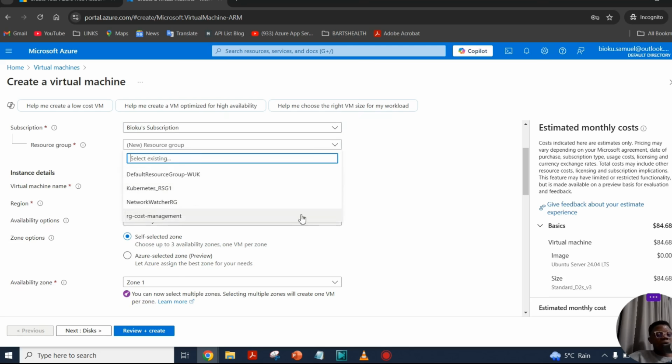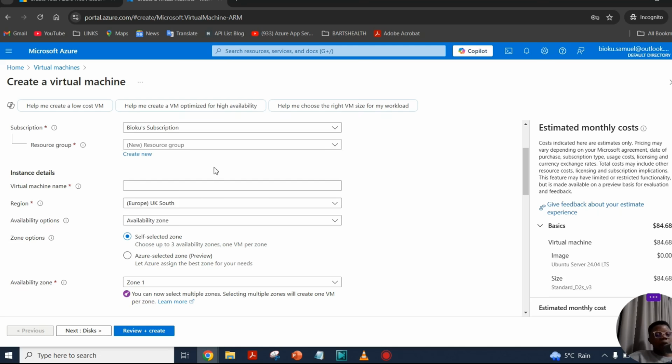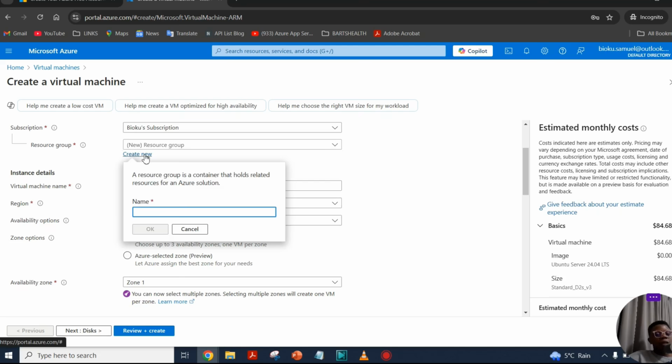As you can see, I've only got 4 resource groups here that I've created in the past for completely different projects, right? But for the purpose of this video, I am going to be creating a new resource group. So I click on that create new button, and then I'll provide a random name for this resource group, rg_VM creation, right? Because this resource group is basically for a virtual machine. I'm going to be deleting it after this tutorial, so I won't put too much effort into the naming. So I'll click OK here.